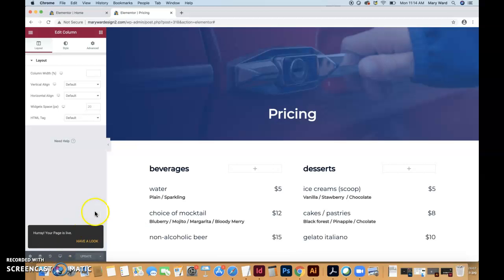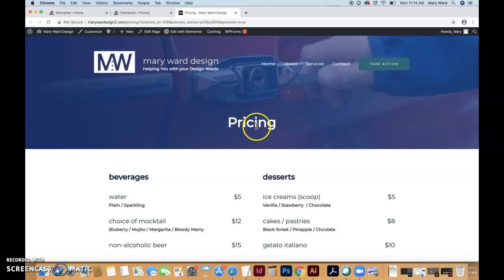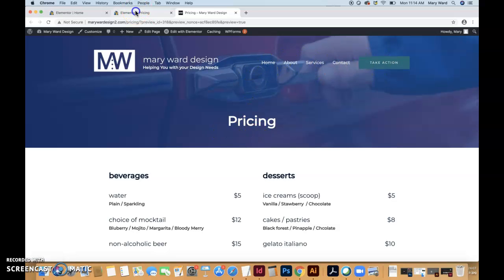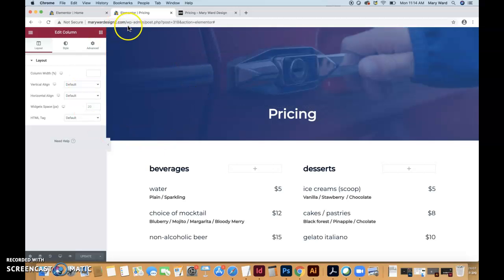And then if you want to preview this page outside of this edit box, you can click on the eye icon and it'll open it up in a separate tab, and we can see, here's our header and our navigation, which you can't see inside of the Elementor edit area.